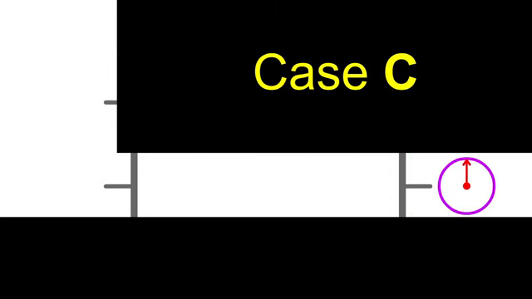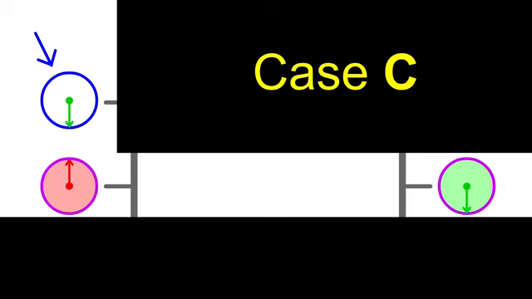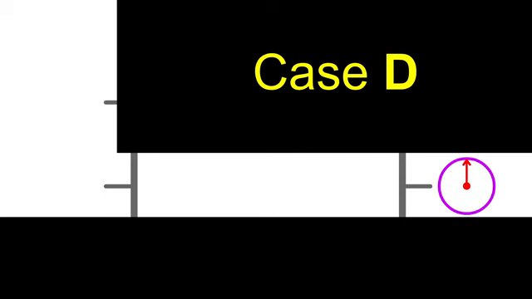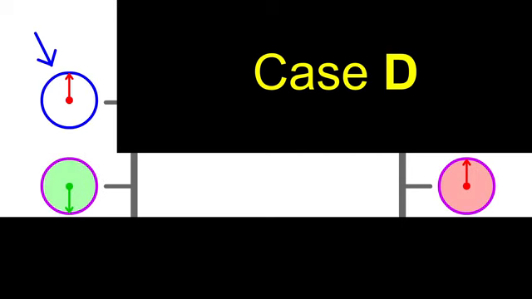Case A, it does absolutely nothing to it, just like qubit x. Case B, it flips it. So if it was a 1, it comes out as a 0. And if it was a 0, it comes out as a 1. Case C, it flips it like before, but only if qubit x is a 1. If instead qubit x is a 0, it does nothing to it. Case D, it flips it only if qubit x is a 0. If instead it's a 1, it does nothing to it.